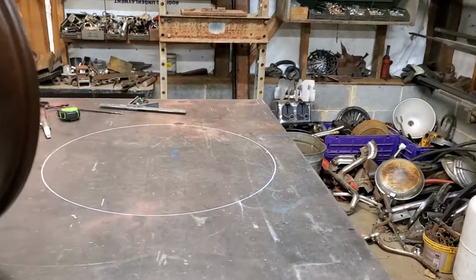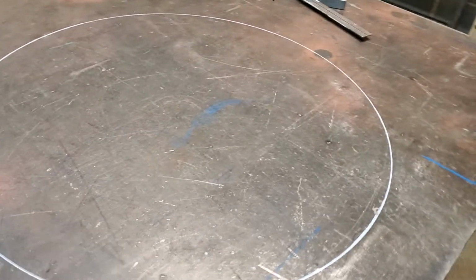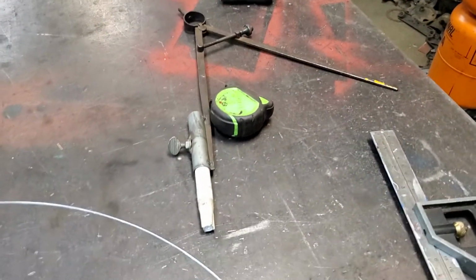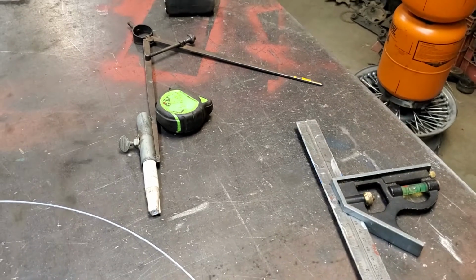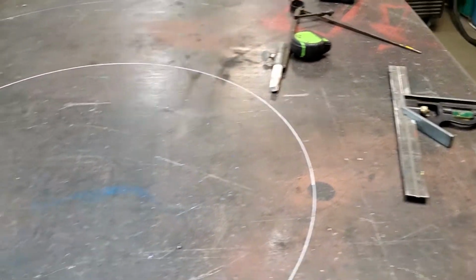What I'm going to do is turn this into a table today, and I'm also going to show you I've laid out a circle the size of that table top, or the wheel. These are some of the tools that I'm using today. This was modified from my dad's workshop. He gave that to me years ago. I think my brother Randy gave it to him, and he didn't need them anymore as he got older, so I modified a couple of his tools and I use them here.